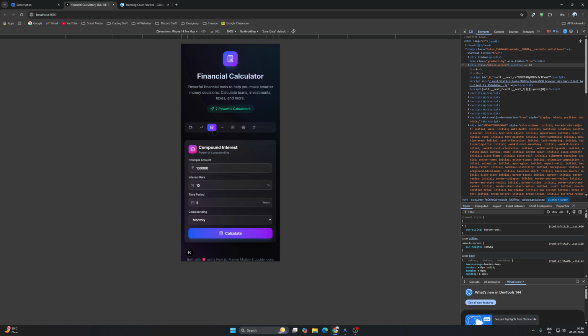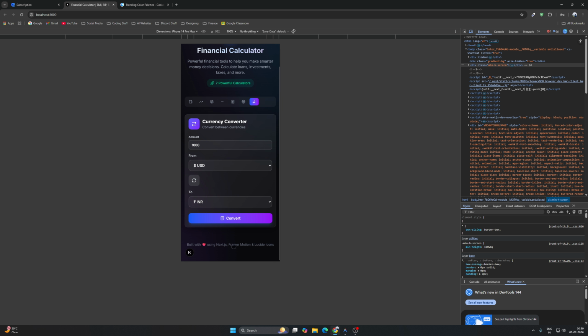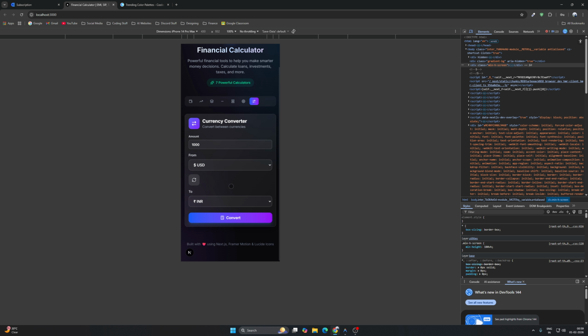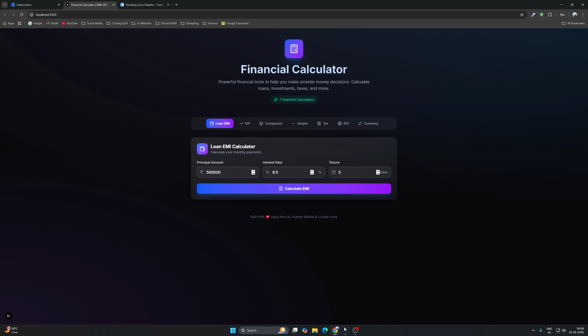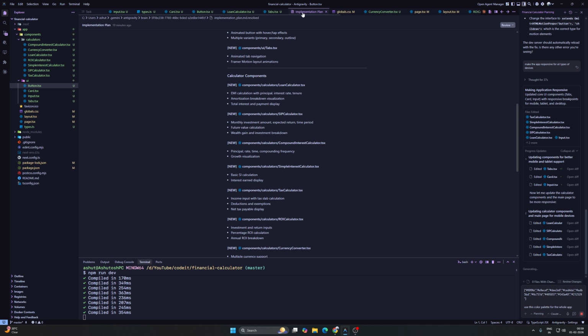As you can see right now, all the icons are on the same line and everything is getting fitted on one screen. First I had to scroll down to see this text that says built with Next.js, but right now I don't need to scroll, only for the exchange rate because the input is big. And I guess it is still doing some changes. I'll accept all. Yes, it is still doing some changes. We'll wait for it.